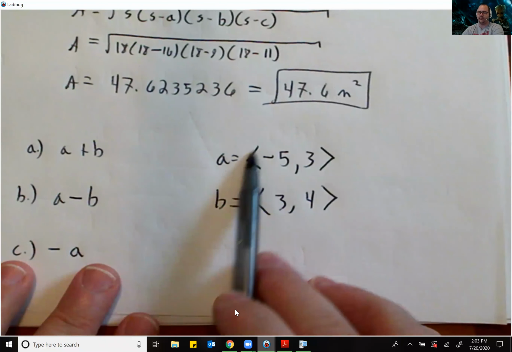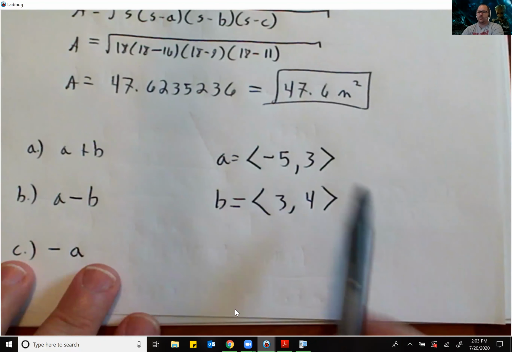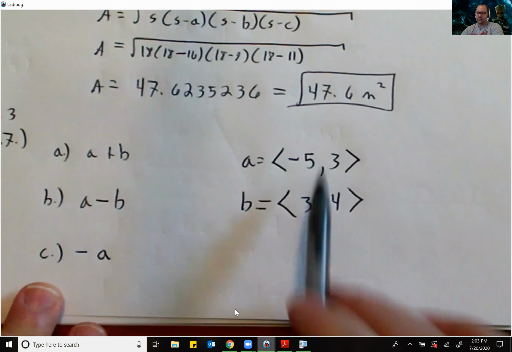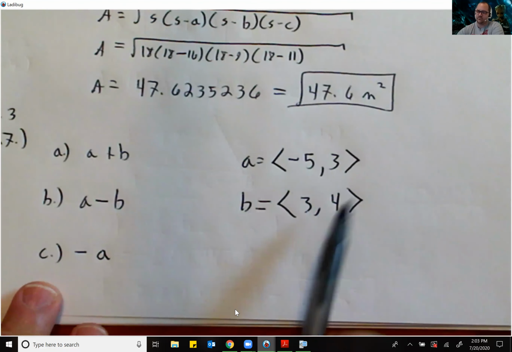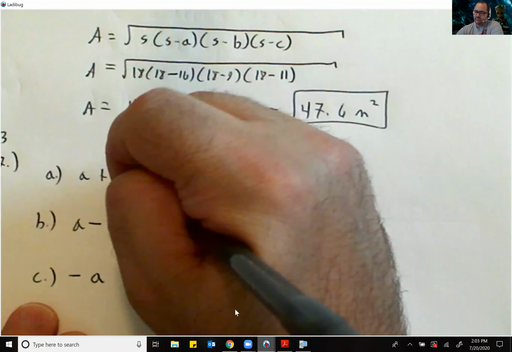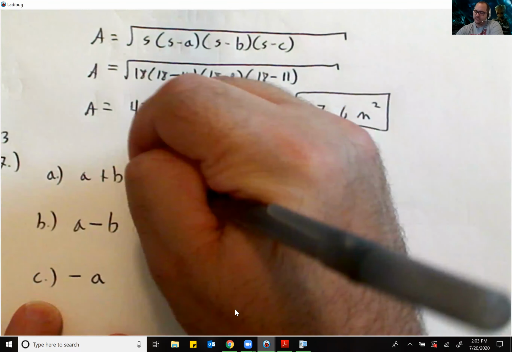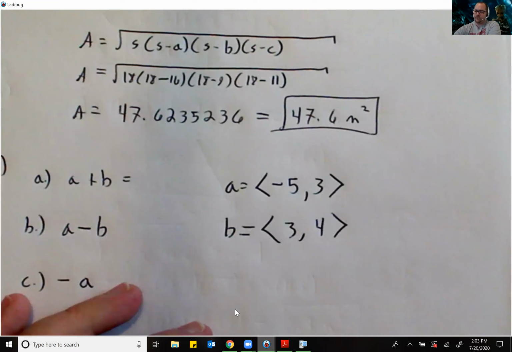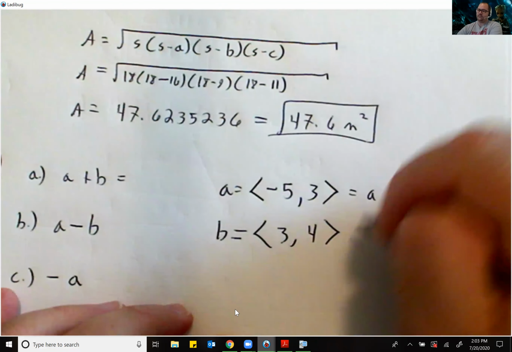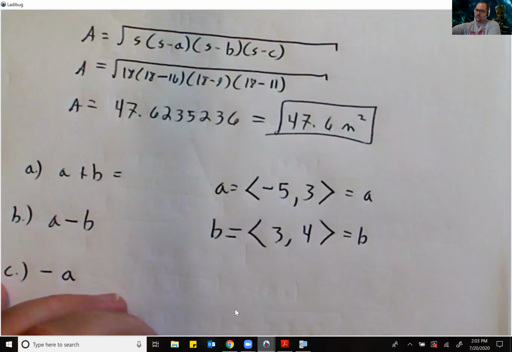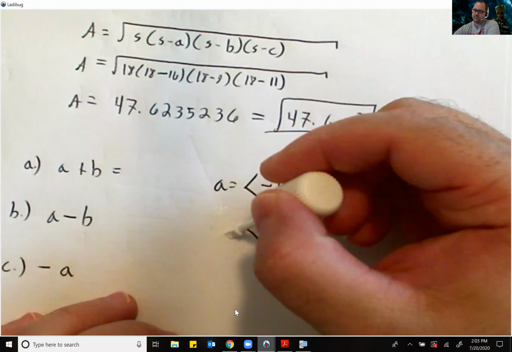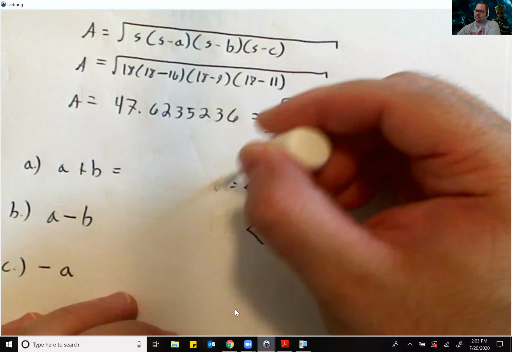So like I said, it's kind of like writing points, but we don't use parentheses, we use greater than and less than symbols. So all they want us to do is add these two, subtract these two, and give me the opposites. So when you look at this guy, I had these two close together. So let me just move this onto the other side. Let's do that. Give me a little bit more room. I should be able to muscle it in. There we go.